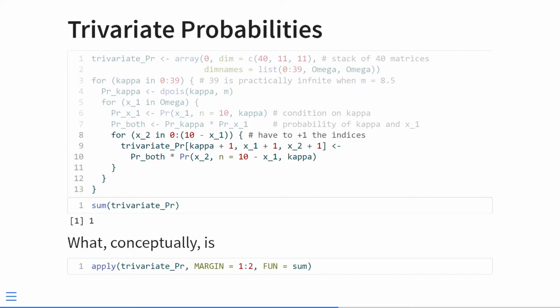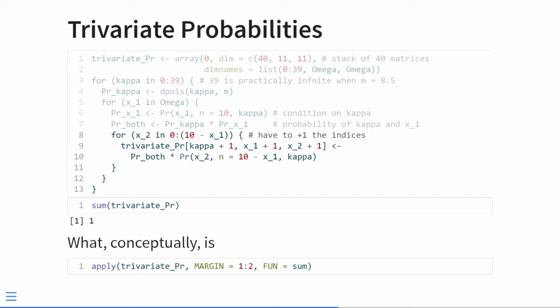The apply function takes an array, which would be like a matrix if it only had 2 dimensions, or a vector if it only had 1 dimension. This has 3. And it applies whatever function you say to whatever margins you indicate. By saying I want to sum across the first 2 margins, you can think of margin here as include or keep the first and second margin.